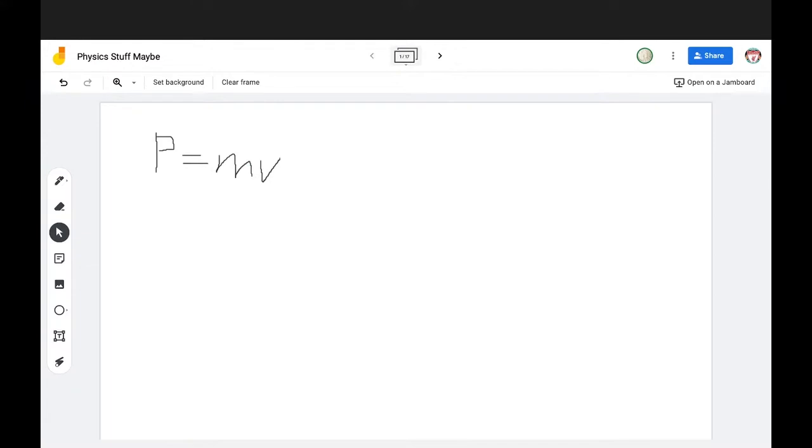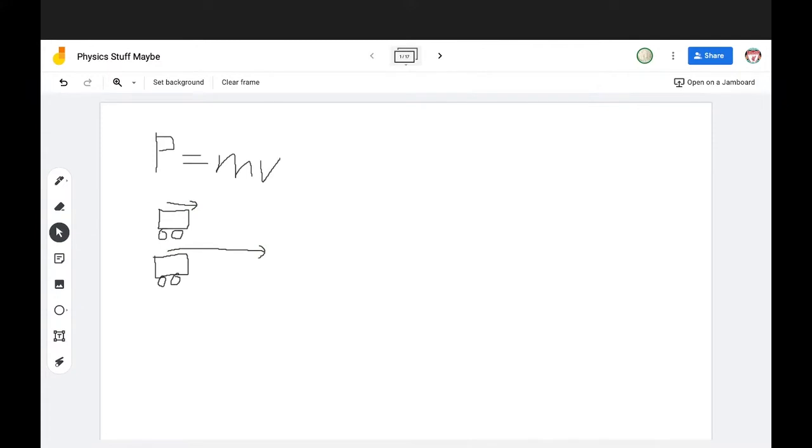If a car is moving faster, it would have a higher linear momentum because the mass stays the same while velocity increases. So if we have a car here that is a normal car, and this is also a normal sized car, and the velocity of this car is normal while the velocity of this car is increased, then the car on the bottom will have a higher linear momentum because though mass stays the same, velocity is greatly increased.